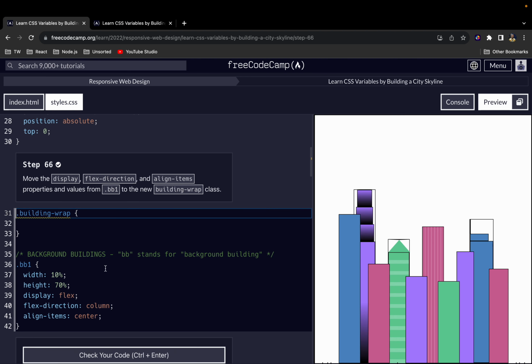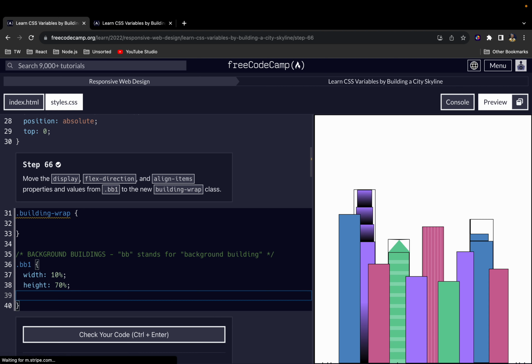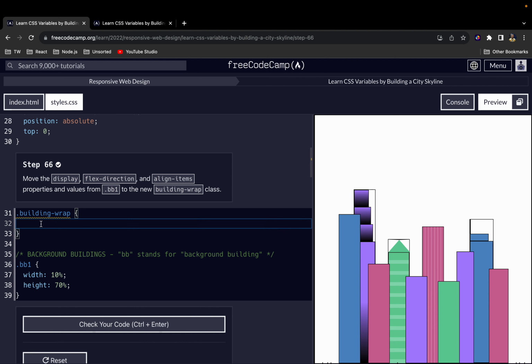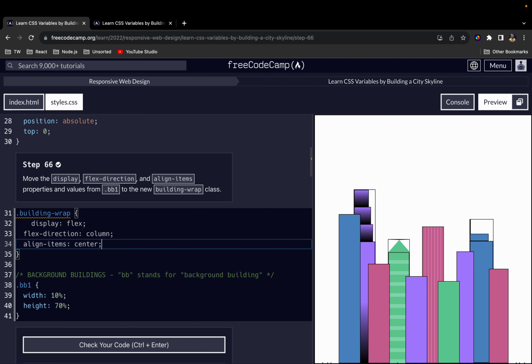Okay, so what we want to do is move the display, flex direction, and align items properties from bb1 and add them to the new class that we created, which is building wrap. So I'm going to take this one from here and then move it all the way to the new class we just created, like so.